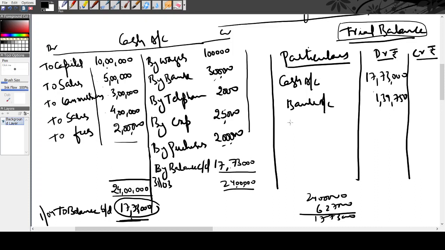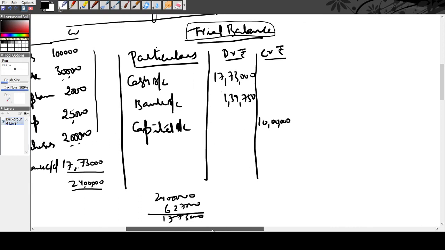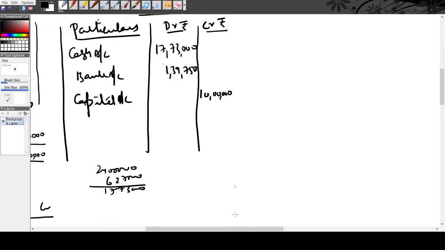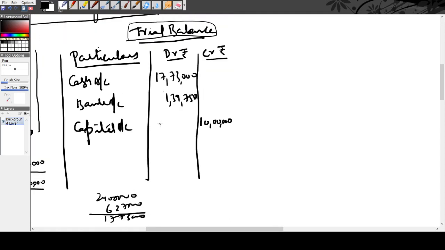So I'll go to the trial balance. I'll write capital account. I have to now write it in the credit column because the credit side was having a total of 10 lakhs which was greater than the total of the debit side. Okay, so this is how I start preparing my trial balance. So you can see that the balances are now getting accumulated in the trial balance, and so forth. All the ledger accounts are balanced. They are put in the trial balance, and at the end, if we total the debit side and the credit side of the trial balance, they should both tally. Okay. In our future videos, I'll show you balancing of some more ledger accounts.